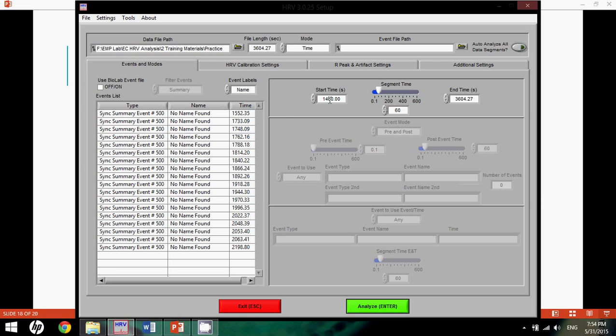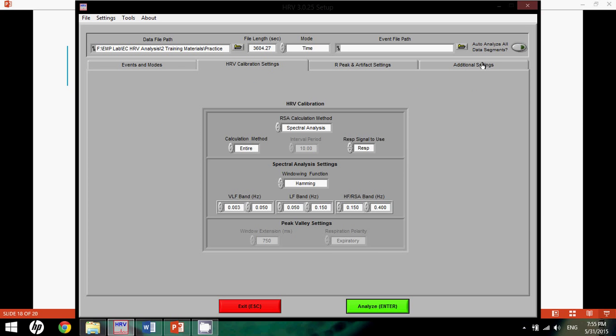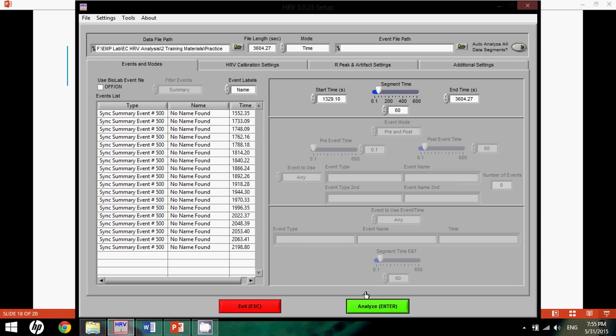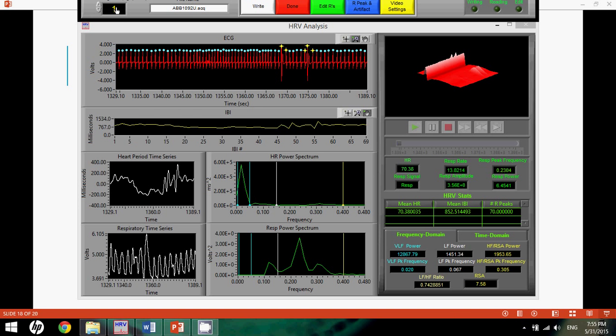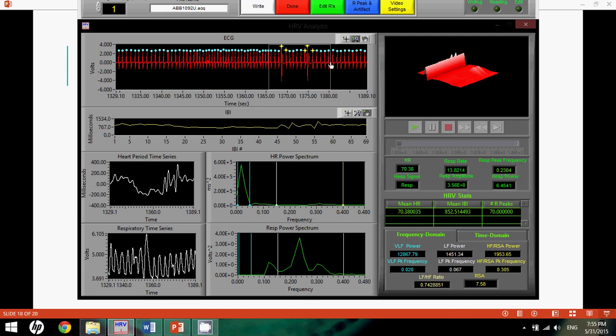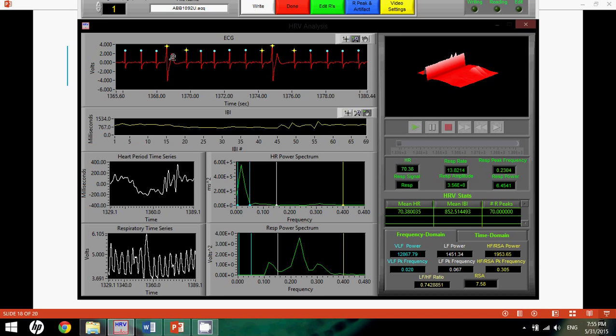Go ahead and bring this data up, look at a new time. Check our calibration settings. Okay, and then come back over here. So we're going to take a look at this, and this seems to be a similar circumstance to the one we just looked at with the arrhythmia in 1024.